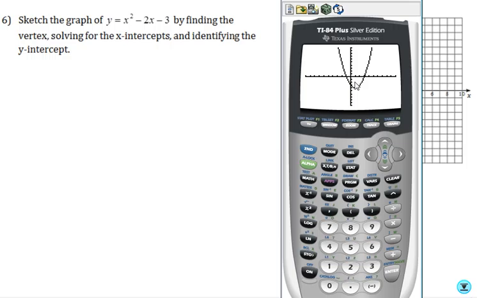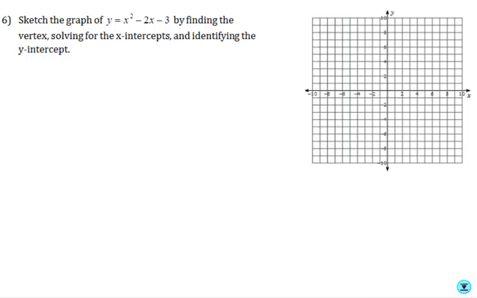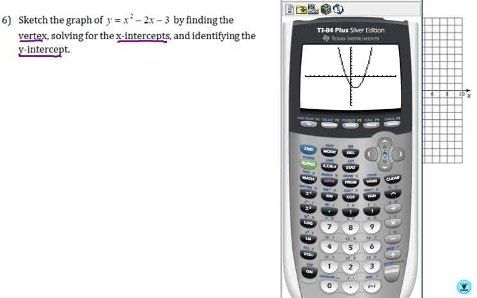They're asking for a couple different things, right? They're asking for what is the vertex, what are the x-intercepts, and what is the y-intercept. Just by looking at the graph, I could kind of already answer a couple of those questions. Looks like the vertex is going to be at 1, -4. Looks like the x-intercepts touch at -1 and +3. And the y-intercept looks like it touches at -3 right there. So I already kind of have an idea of what the answer is going to be. Let's get in there and actually figure out what it is.